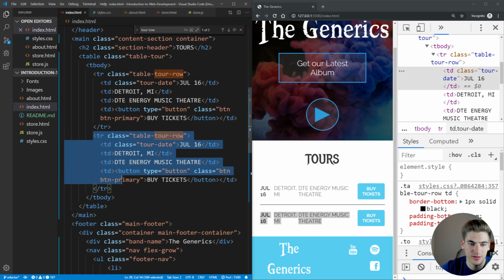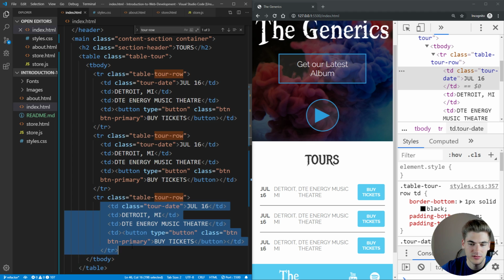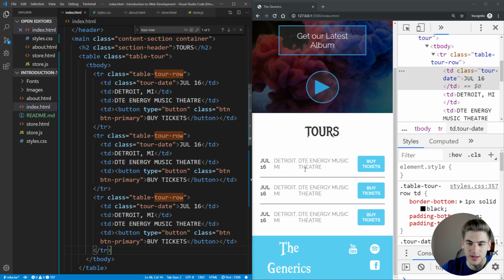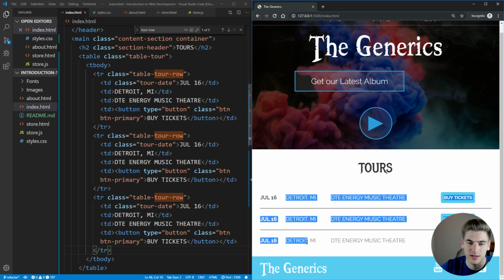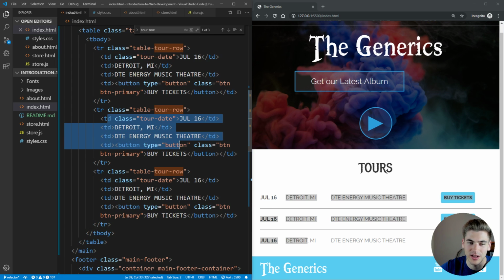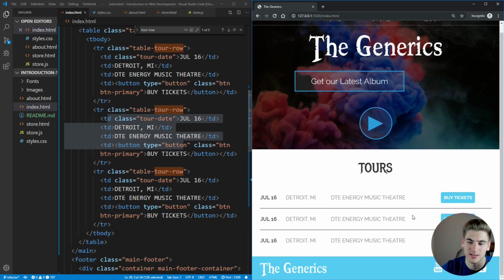And now if we just copy this another time, I'm not going to worry about changing the dates or anything. As you can see, we have essentially the same table we had before. If I close out of this, you can see our spacing is automatically assigned for us. We don't have any fancy classes defining our widths. It's just choosing the widths automatically since it's a table. You can see all of our buttons are lined up well. Everything just looks better in my opinion since it lines itself up better.